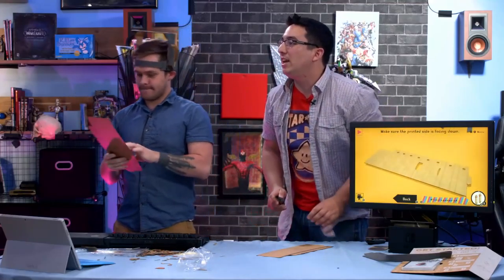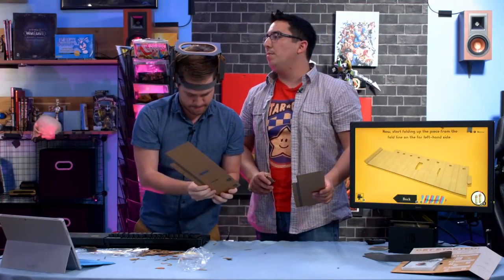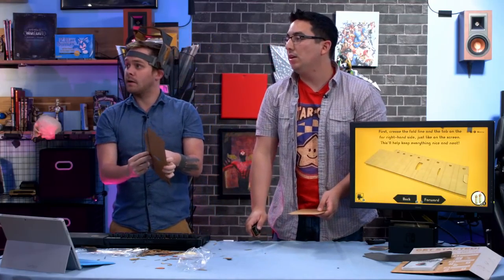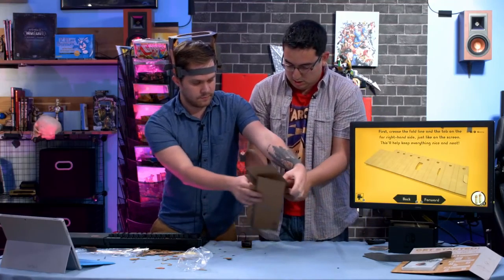Hey, what's next? Wait. Make sure the printed side is facing down. Okay. Of course. Fold them. Everything. You're rolling, dude. So fold this side. Boom. Pop out all the little puppies first, though.